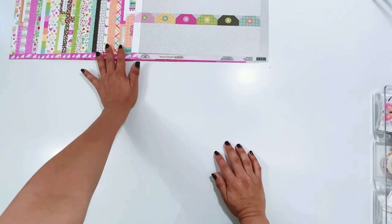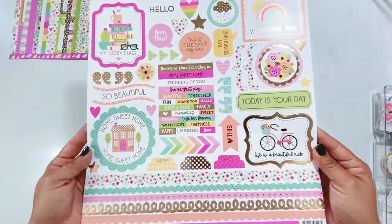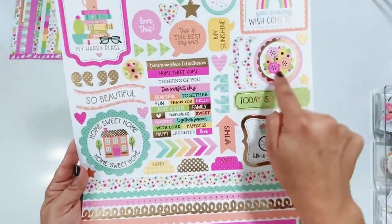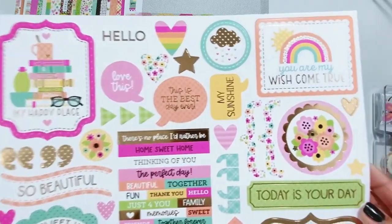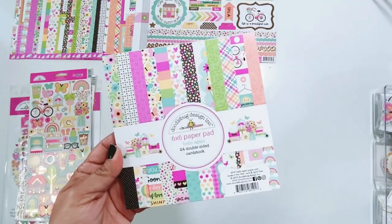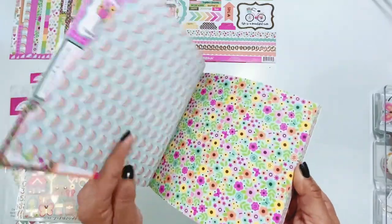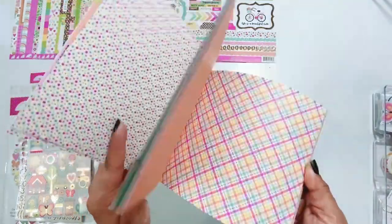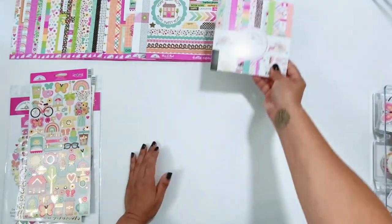So all of the gorgeous papers. And then the 12x12 'this and that' cardstock stickers — this one has the gold foil on here. The camera is not doing it any justice at all, but you can see the gold foil. It's just gorgeous. And then my favorite, the 6x6 paper pads. I absolutely love the 6x6 pads — same prints, just on a smaller scale. I love these for backing cut files, they work really well. They're great for cards and using them in mini albums. You get two of each print in the 6x6 paper pad.